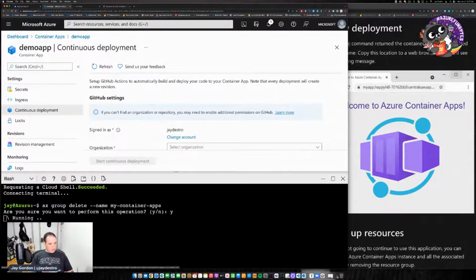So I've quickly, in less than 20 minutes, I showed you how to create a container app using this new service that's in preview. If you'd like to get more information about it, check the link in the show notes below. I think you'll be able to go and get directly to this quick start so that you can start building one of your own.